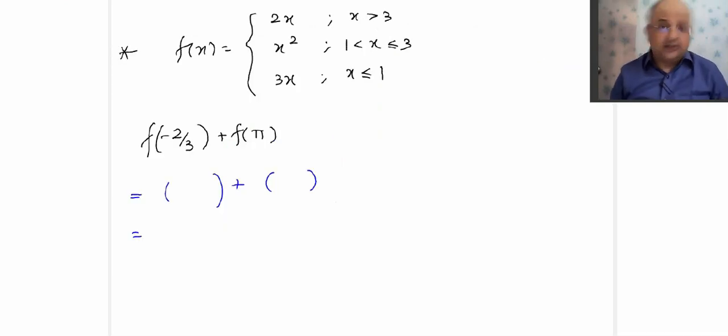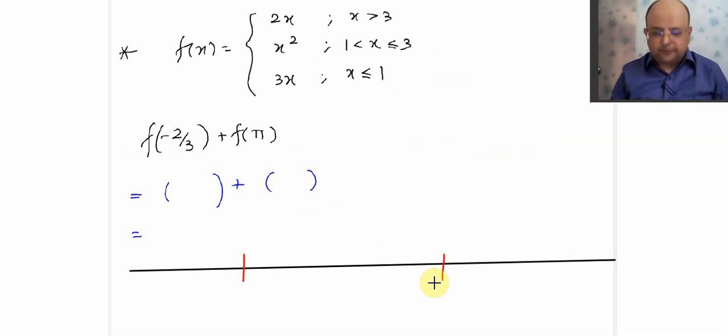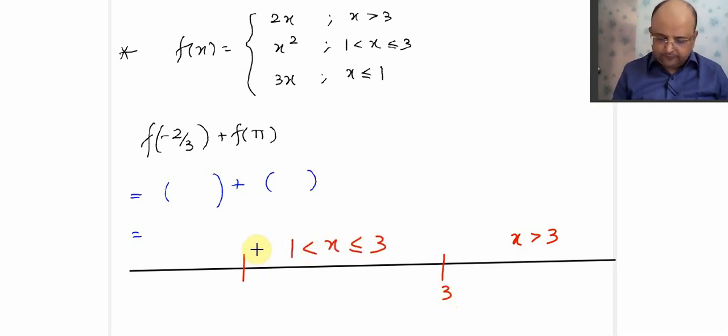This is frequently asked in some schools. Why? I don't know. It is damn easy. Let me draw the diagram so it will help you. See how your function is split. Here your x is greater than 3, if I put 3 here. Here x lies between 1 and 3. Hope you understand open closed. Yes dears? Okay, x is less than or equal to 1.